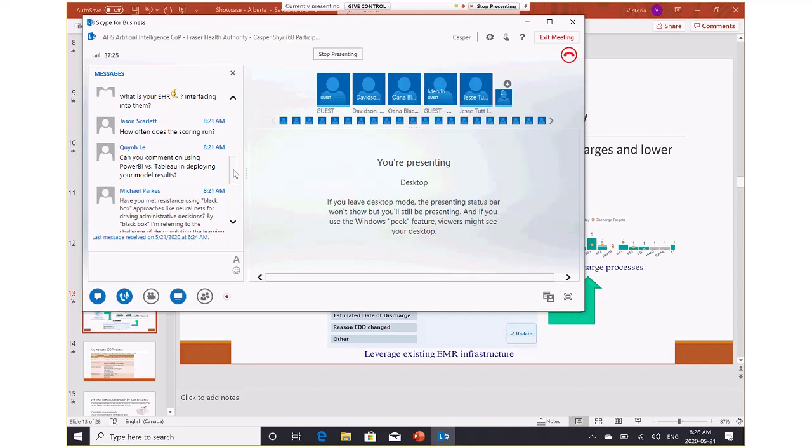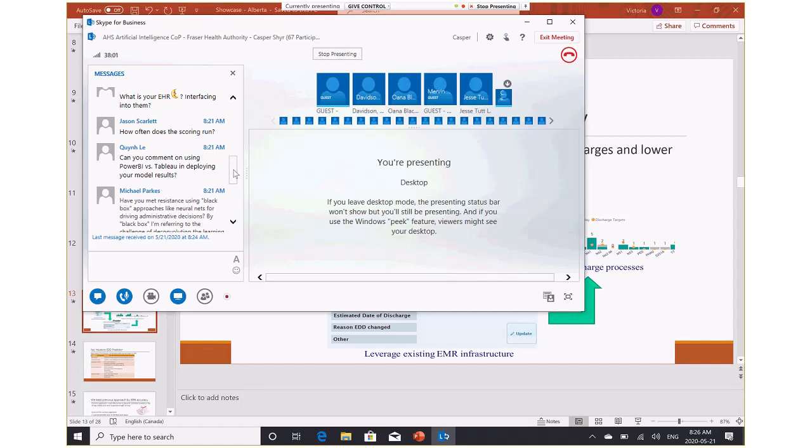How often does the scoring run? Yes, so for the per patient algorithms, whether it's NACE or other things that we have rolling, we run it every time a new patient is registered into the system. So if we're talking about NACE, then it is predicted the moment the patient got admitted. The moment in our system we flag a new patient has popped up in our acute system, the algorithm will run only for those new patients, and then present the result.